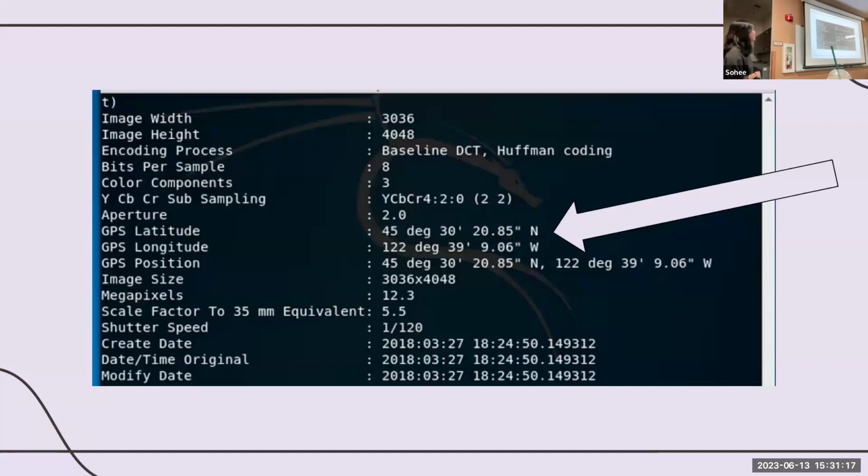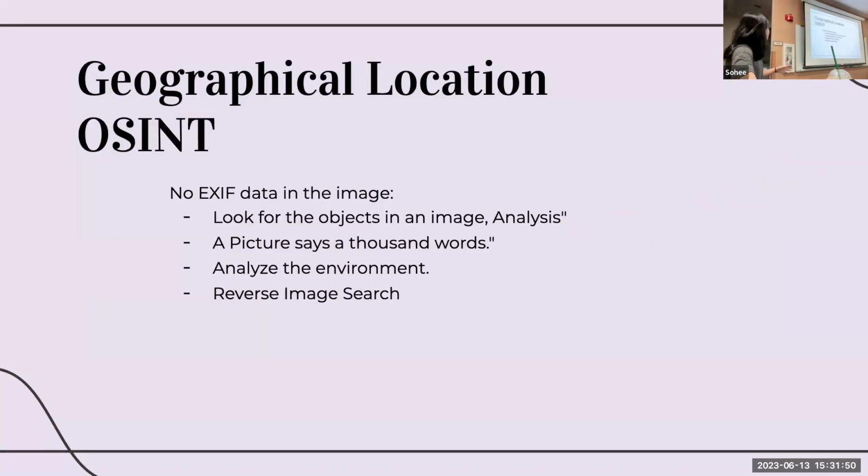So yeah, this is what I meant by a picture is worth a thousand words. If you run ExifTool, this is what it looks like on an image. You can see the image width, image height, but more importantly, GPS latitude, longitude, position, right? This tells you literally exactly where you were when you took it. And see Date/Time Original. That's when you took the picture. Sometimes you might modify the date, and it'll tell you that too if you change the date manually. So that's interesting.